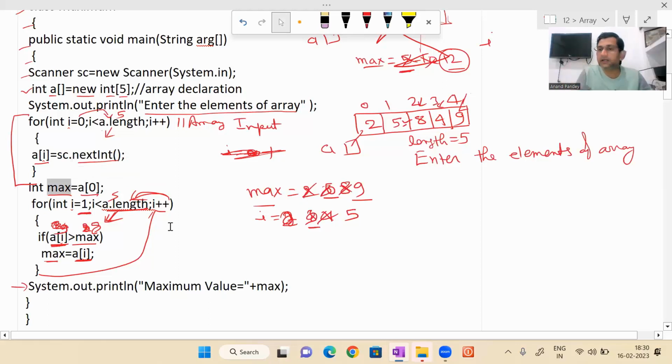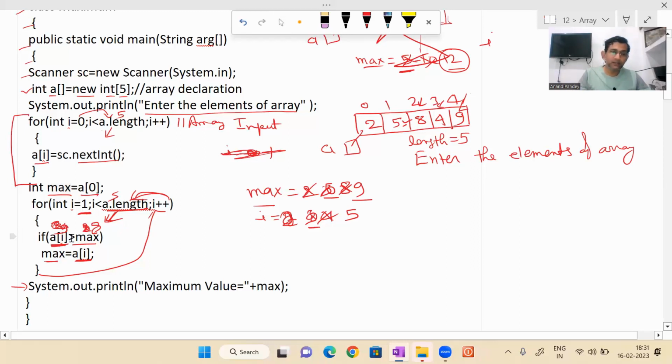You can get the correct output by writing the variable name as max also, but it will create confusion about what you are finding, the minimum value. So better take the name of this variable as min. Proper variable names should be used. So only one change is required if you want to find the minimum value.